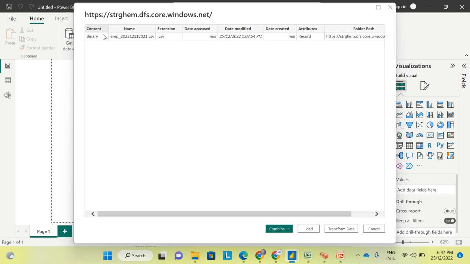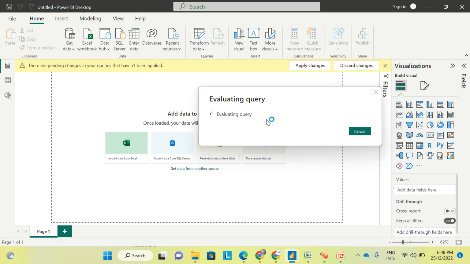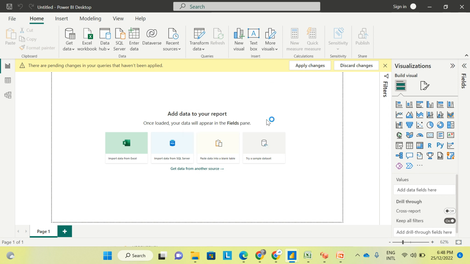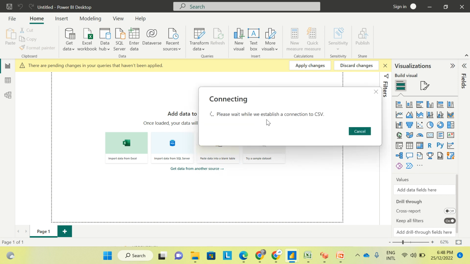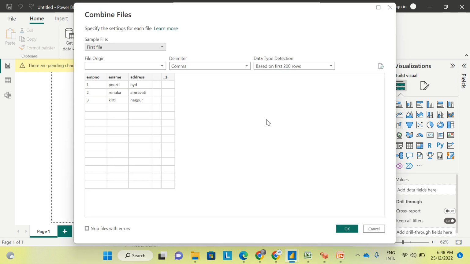It is giving me whatever files are available in this location. The metadata of all these files is showing here. I will load this, combine and transform. Just click on OK.